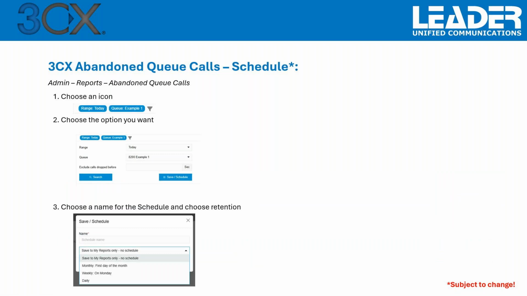Again, we have the range on which days I want to have a report created, or over which range of days, and then which queue I want to include. Again, we can only choose 1 queue. We cannot choose multiple queues, and then the time in seconds on which dropped calls to ignore, up to how many seconds. So again, maybe 5 seconds, comes down to what the customer has as a setting or as a guideline.